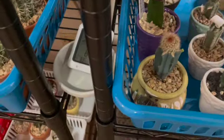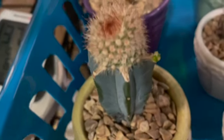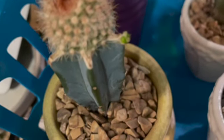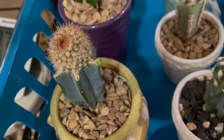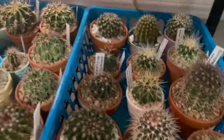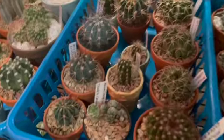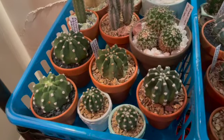Okay, moving on. This was one I did over the summer. And it actually, on the side there, is growing a pup right out of the stalk. So that was pretty interesting. You've got a graft on top and a stalk growing on the side. These are some Mammillaria, nodal cactus, Mammillarias. They're all mixed up. Echinopsis. Some of my dominoes. I like dominoes.